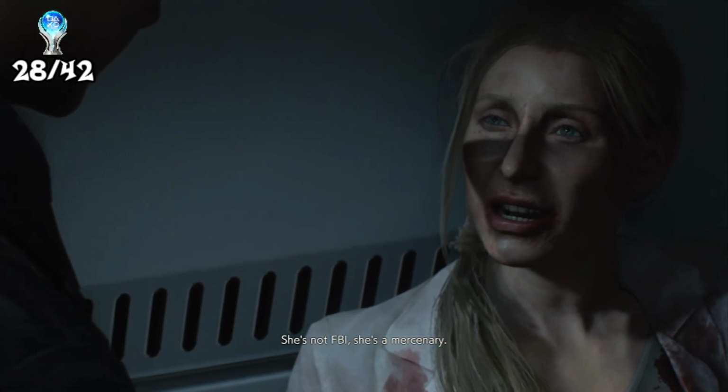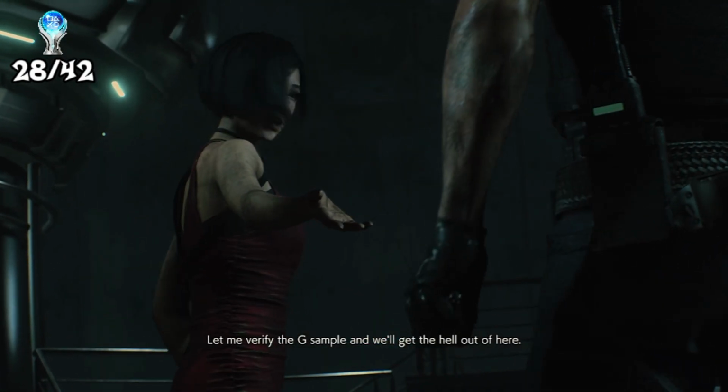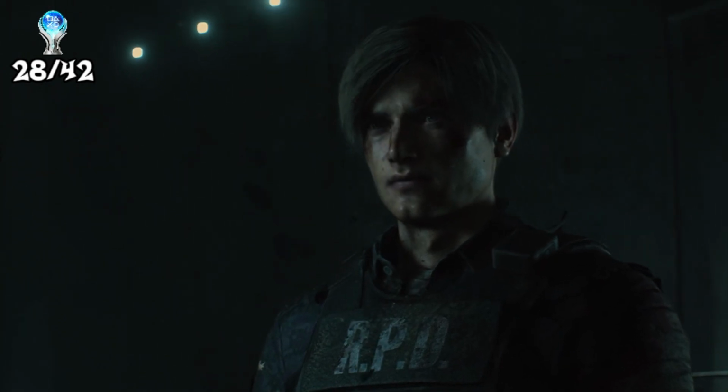And after a heartfelt plea to not take the G virus, Annette interrupts, shooting Ada, who eventually falls to her death.